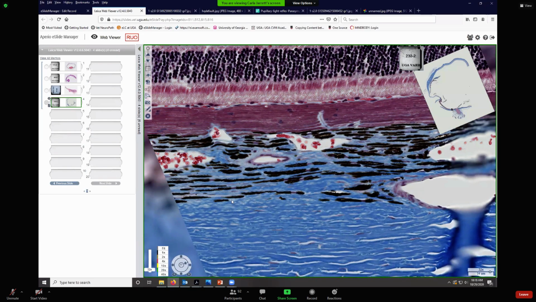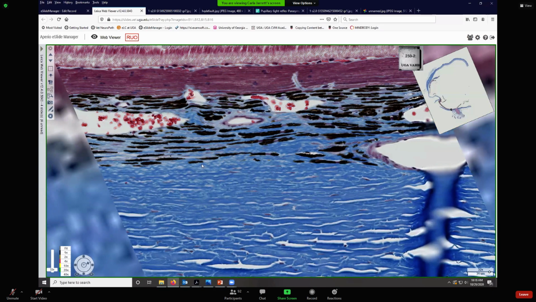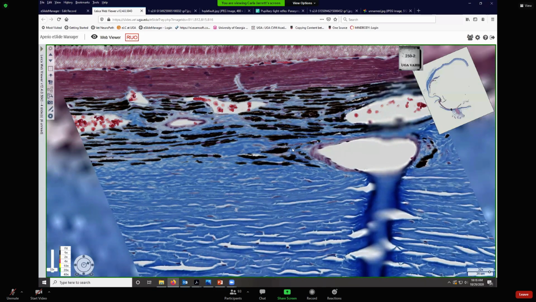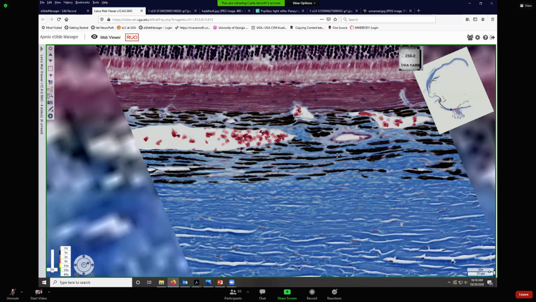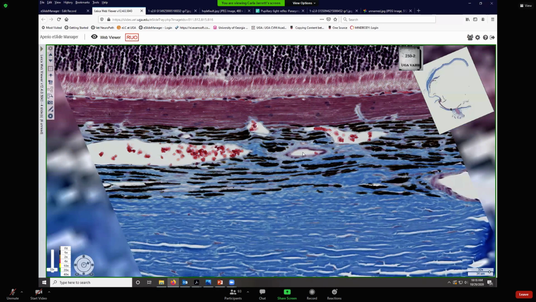So the suprachoroid layer, we can't really see. It's just the junction between the sclera and the choroid. This is all the vascular layer, and you can see there are some fairly large vessels in this carnivore. This is an artifactual fold right here. These are veins and arteries.